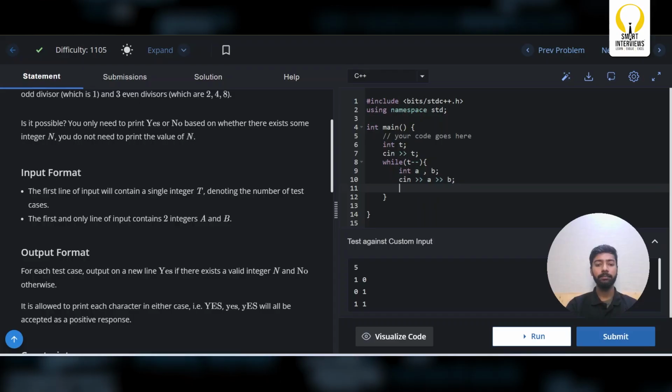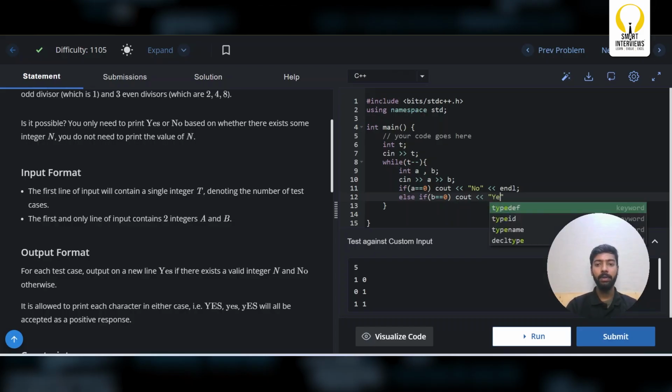Now the conditions. First condition is if A is 0, print no, else. Other condition is if B is 0, you can straight away print yes, because we know that every odd number will have 0 even divisors and some number of odd divisors. So you can simply print yes.